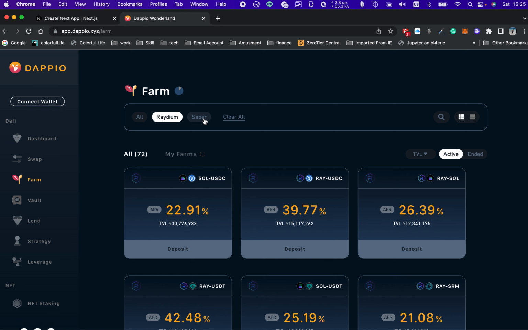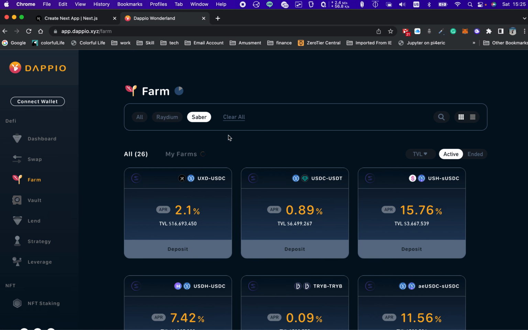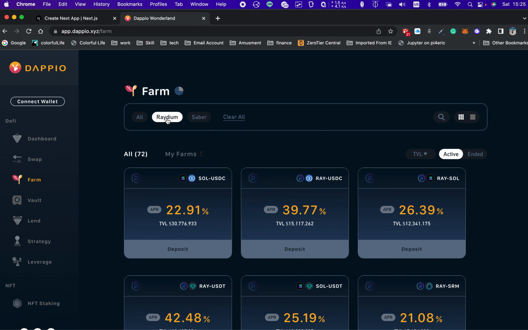As you can see, if we select the saber, it will show the content of saber, and if I select radian, then it will show the radian from here. So this is just a very complicated case that I created before, and today I am just going to show the very simple case of how to create such kind of filter.